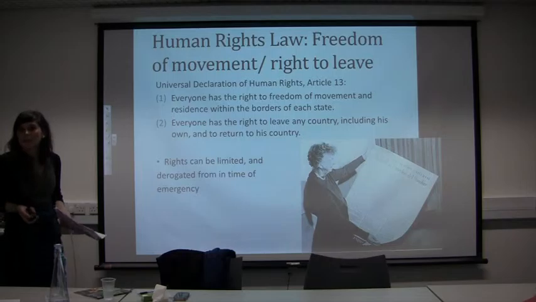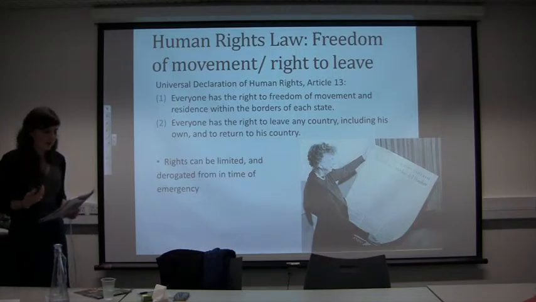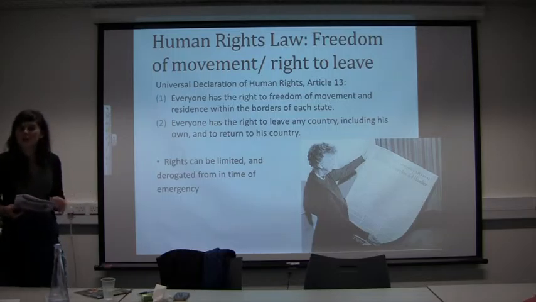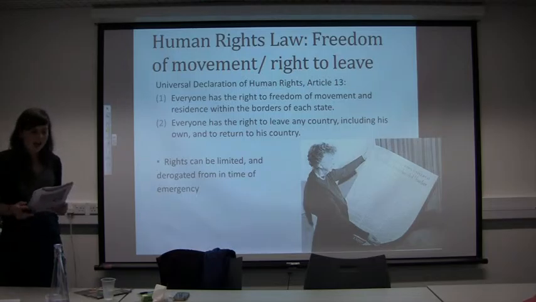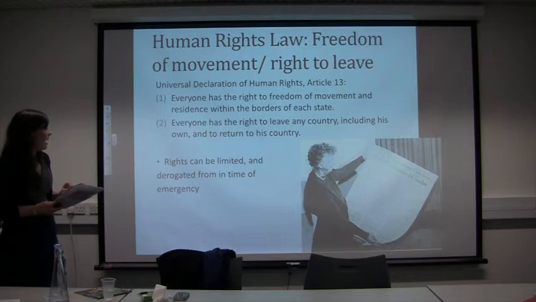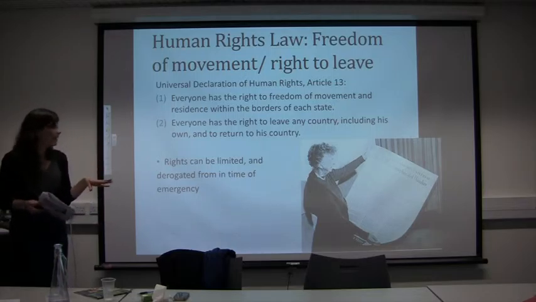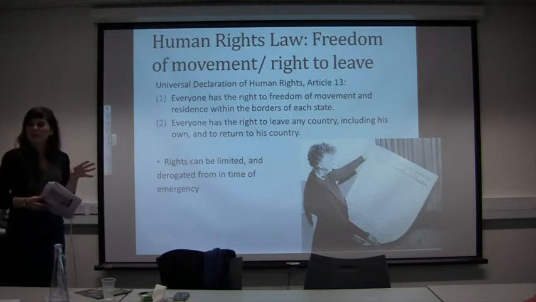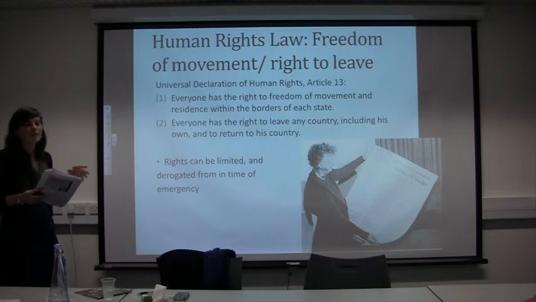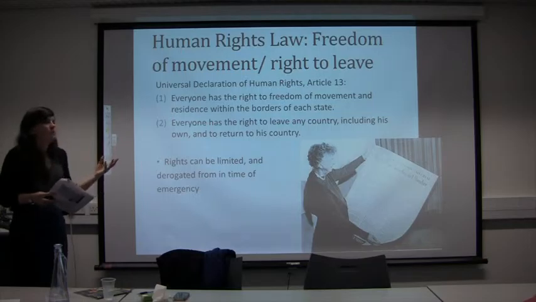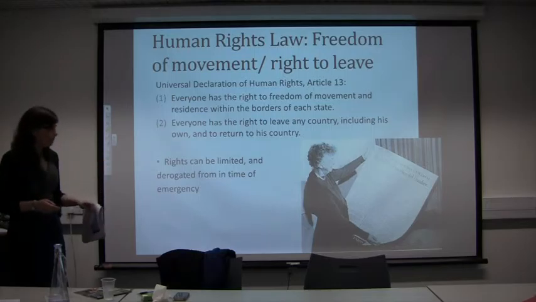So that right can be temporarily suspended, but there are conditions that go with that. For example, the emergency involved must be life-threatening to the nation, there's a duty to inform the international community about the derogation imposed, and the derogation has to be non-discriminatory and must not go any further than what is absolutely necessary. So essentially, we have a right of freedom of movement and a right to leave the country. However, those rights can be derogated from in certain situations. So depending on the type of safety zone or what the conditions are, an argument could be made that the freedom of movement wouldn't necessarily be breached if one of those limitations were to apply.